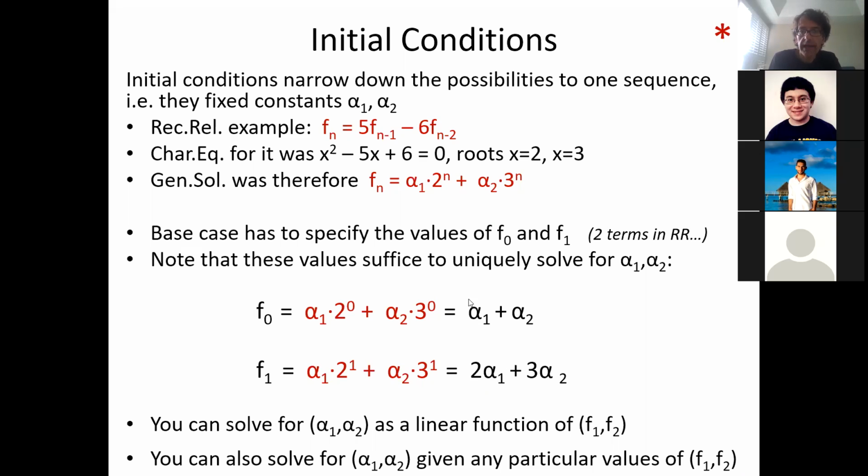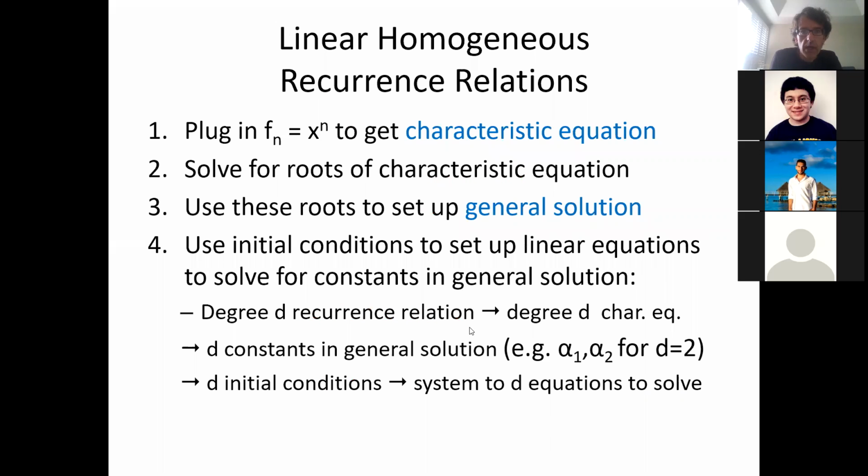Well, not every system of linear equations has a solution, but this is a very special system of linear equations where the coefficients for alpha 1 and alpha 2 are of this form. They are powers of some basis. This type of system of linear equations will always have a solution. It has a name. I think it's Hadamard, but I hope I'm not messing that one up. These types of systems of linear equations.